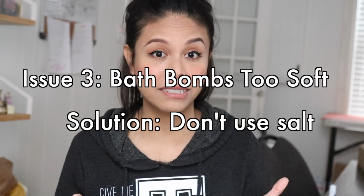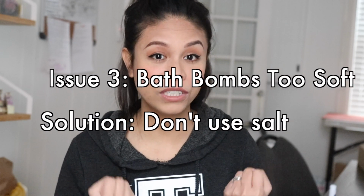And another big tip that I have when it comes to preventing bath bombs that are too soft or too wet is to not use Epsom salt or salt in general. Salt in itself draws moisture to itself, so that is not good for a bath bomb. I know that there are recipes out there that do use Epsom salt, but for me, they just never worked. My very first recipe had Epsom salt in it, and the bath bombs did not do great. They were too soft, they were too crumbly. So if you're finding that your recipe is crumbly, too soft, won't dry, look at Epsom salts and maybe take them out of your recipe.